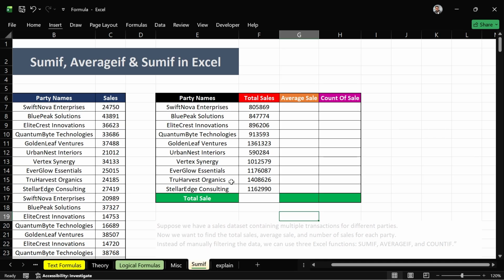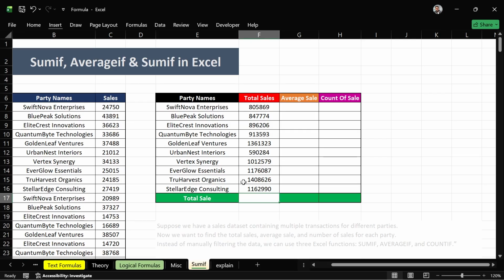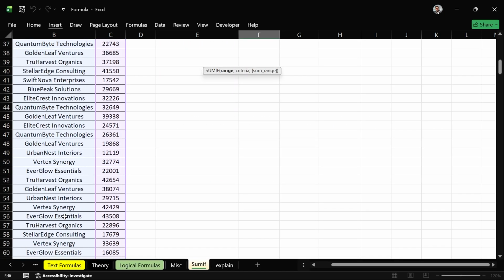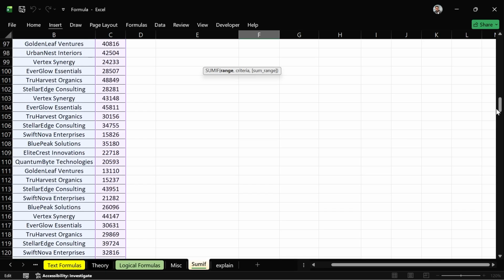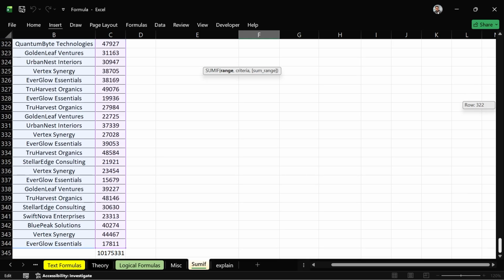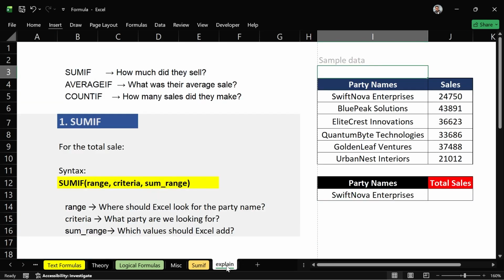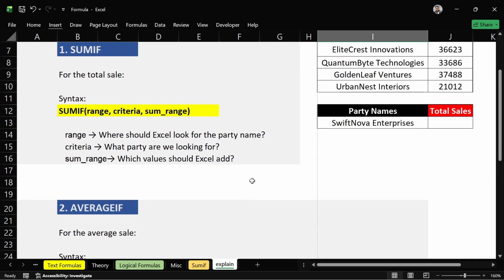Okay, so this is all about SUMIF. Let's say we wanted to check whether it's correct or not. Come over here, and if you have a look at this, the criteria range is the same, the sum range is the same. Only the criteria is different, and that means our answer is correct. Now we'll have a look at what other functions have for us.